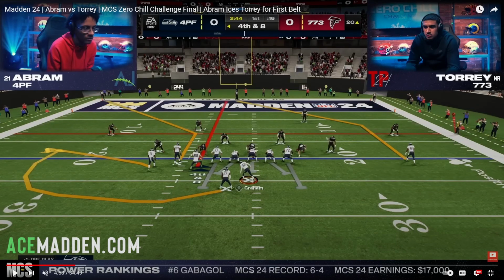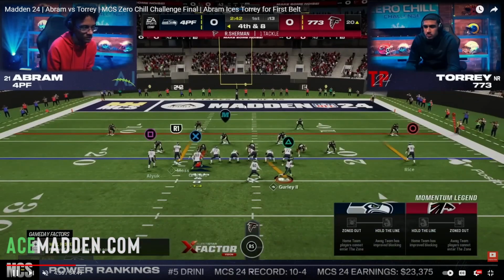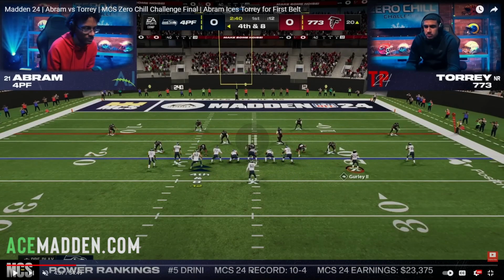So Abram got exactly what he wanted on 3rd down. He got about half of it back, and then he's going to go for it on 4th and get that half. Now, me personally, I think I would have kicked 3 simply because he already turned over Torrey, and you want to take that possession advantage. But when you're someone like Abram, he probably has full confidence in his dots to get this 4th and 8, and I totally get it.